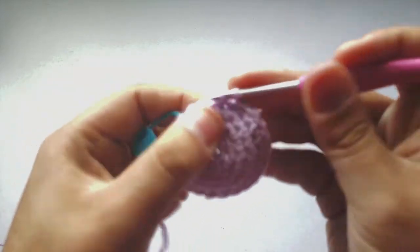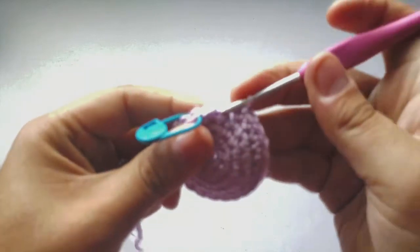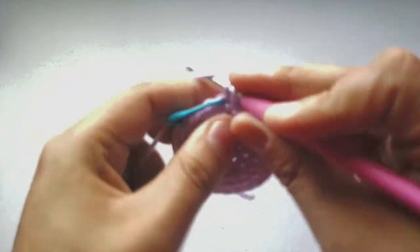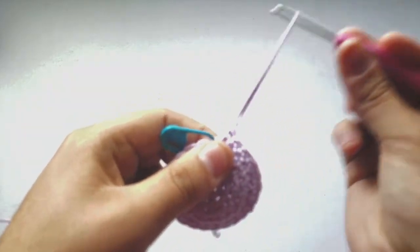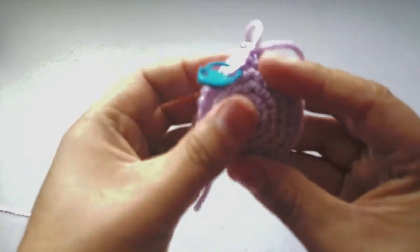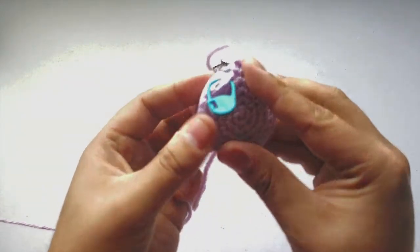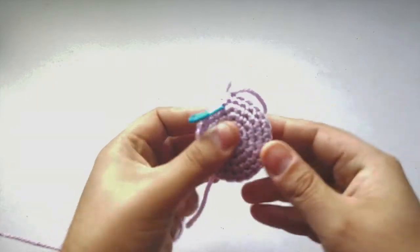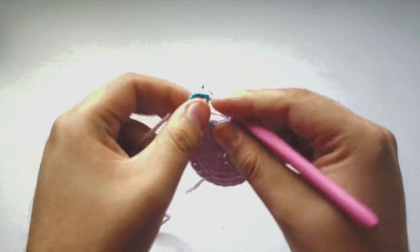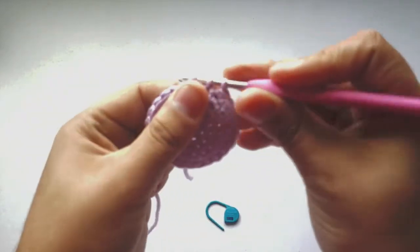Or if you have to undo and redo just to get the exact size and count. We're near the end of this round — last single crochet. Pull the yarn out to make sure it doesn't unravel. Get your Tamagotchi — you can see it's starting to become a bowl shape and going around your Tamagotchi. We're going to do one more round of single crochets to get it to the very edge where the keychain ring is at.